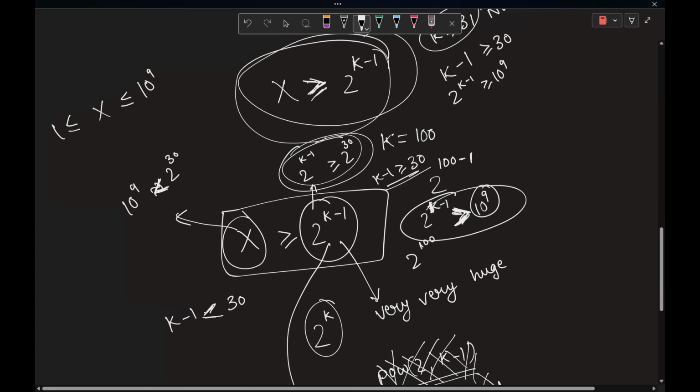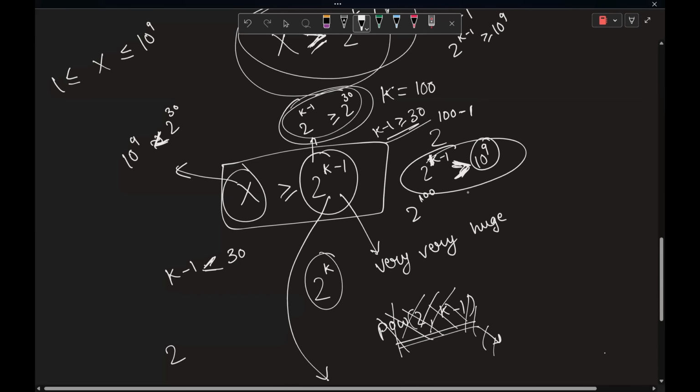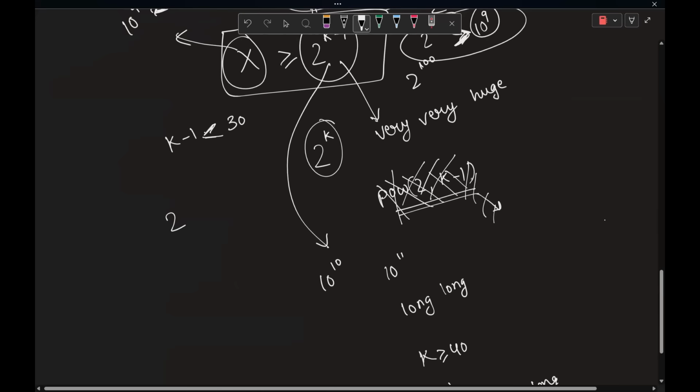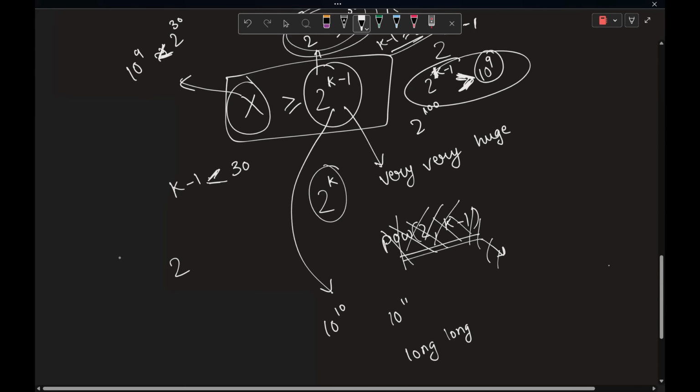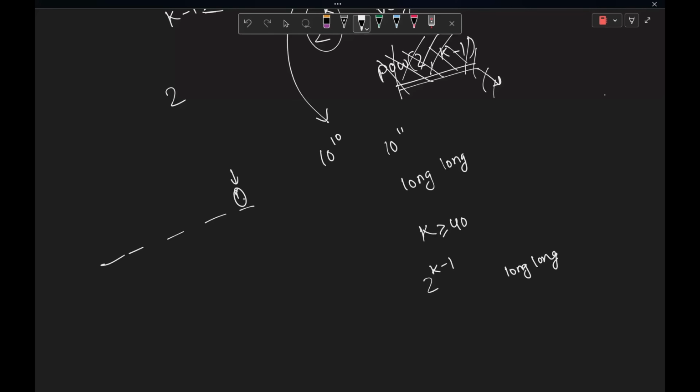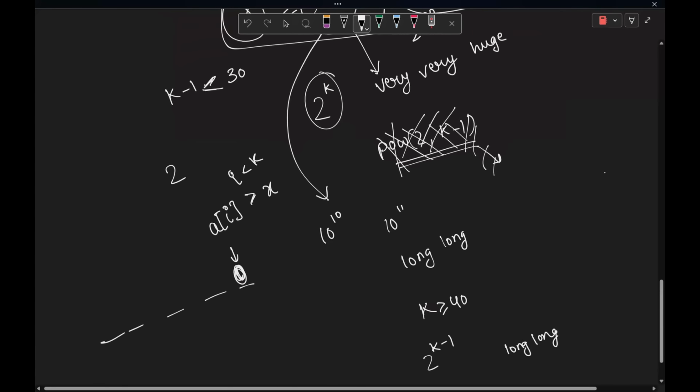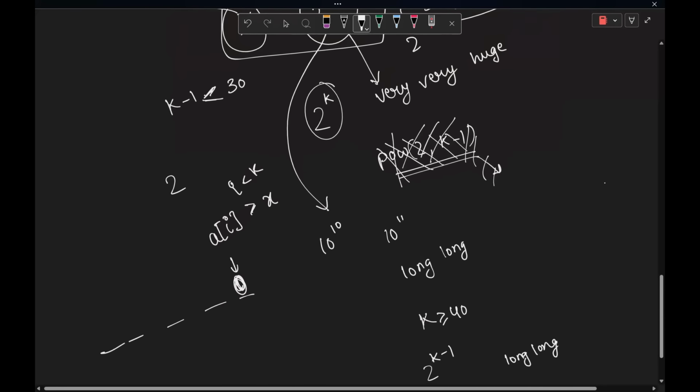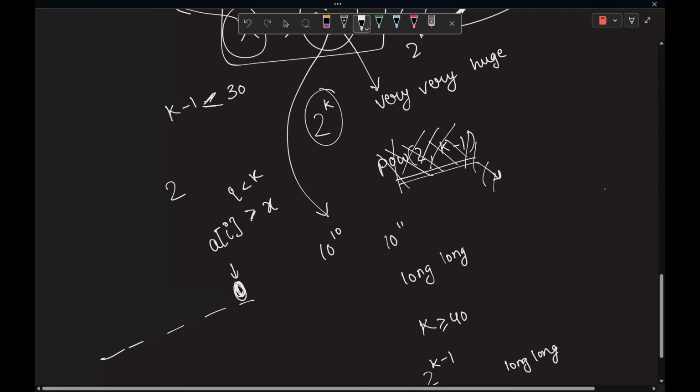Yeah, 10 raised to the power 9, yeah. But still, you will have to make these two if conditions. Or the other thing you can do is just go up with a for loop and find out the smallest possible value you must have at this position. As long as you see here a of i for anything where i is less than k exceeds x, if at any point it exceeds x, then you can easily say the answer is not possible. There are multiple ways you could do it. The power function works on float sometimes, and it can give approximate, so incorrect answers.